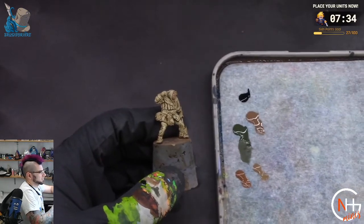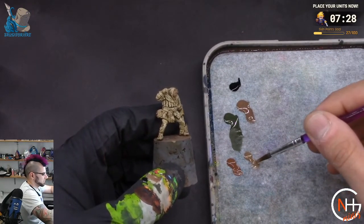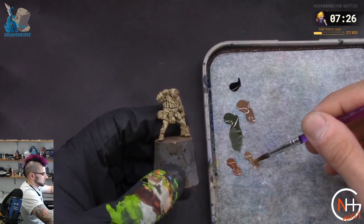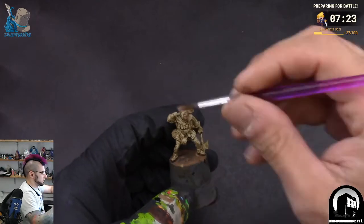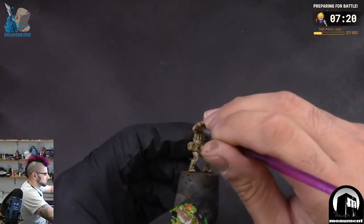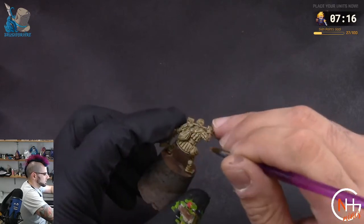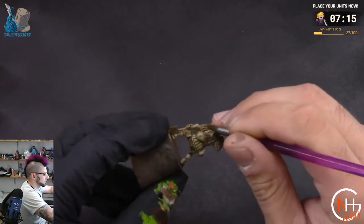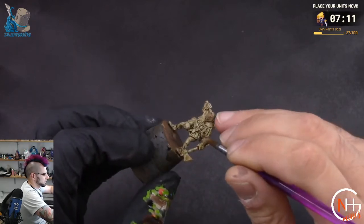You can kind of see the difference between all three of these colors here. So this is the light umber, this is that reddish brown I was working with, and then this is the kind of like light cork brown or grayish wood brown. We're going to do some different techniques. Like on this, I'm going to put this on here. I'm going to let this dry, and then I'm going to give it a slight wash of the green. I'll let that green show through a bit.